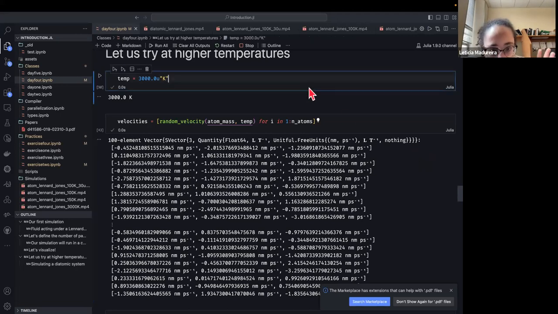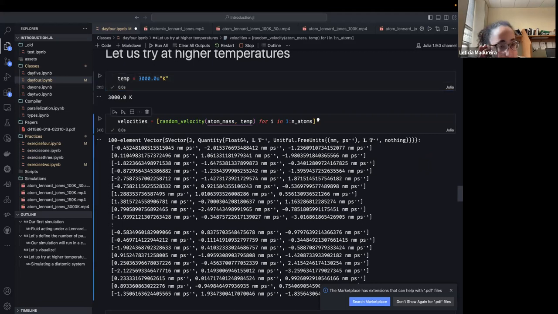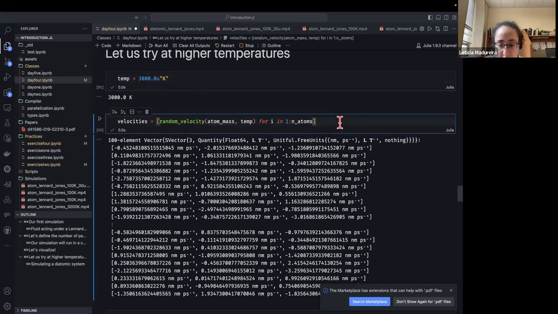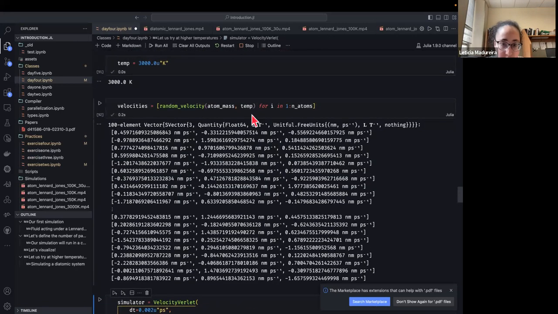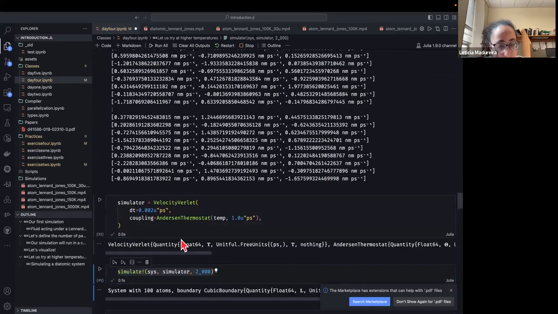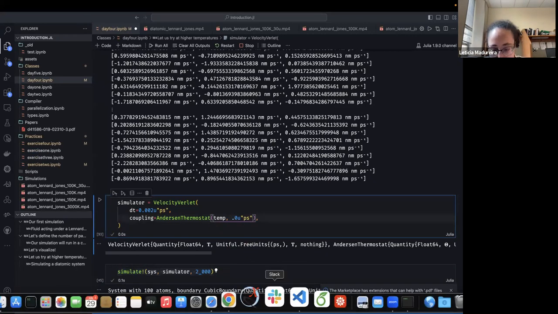Okay, so now to change the temperature, we just change the variable temp, use the same unit, but we need to generate new velocities because we changed the temperature. So we need to recalculate the velocities. And then we put the new velocities in the simulator. And we can change this timestep.